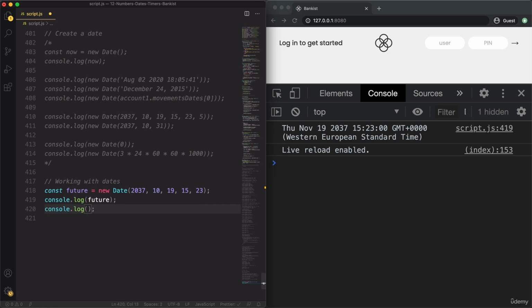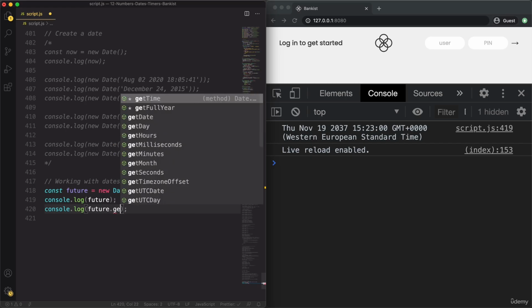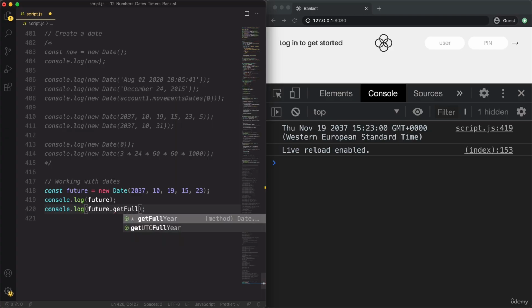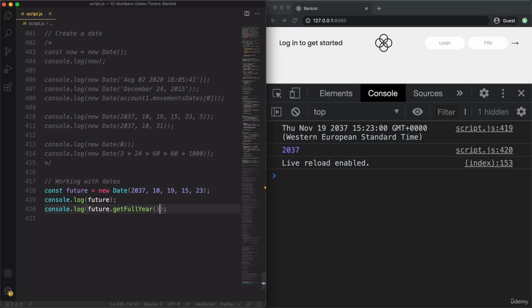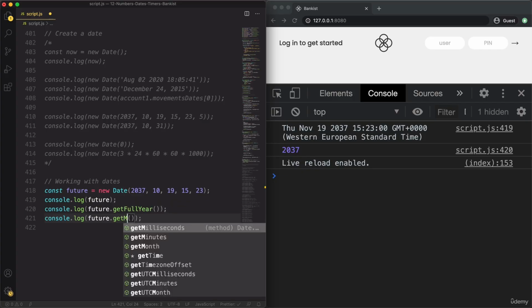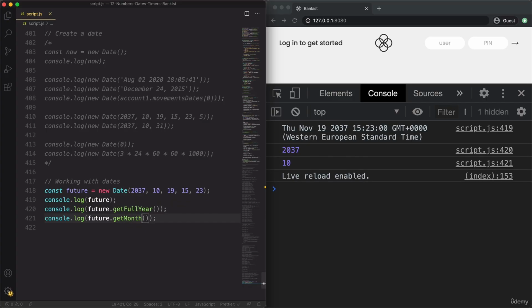So we can use future, which remember is simply this object here, and then the method get full year. And so indeed we get 2037. There's also get year, but never use that. Okay, always use get full year. Don't make the mistake of using that other one. Next up we have get month, and remember that this one is 0 based.